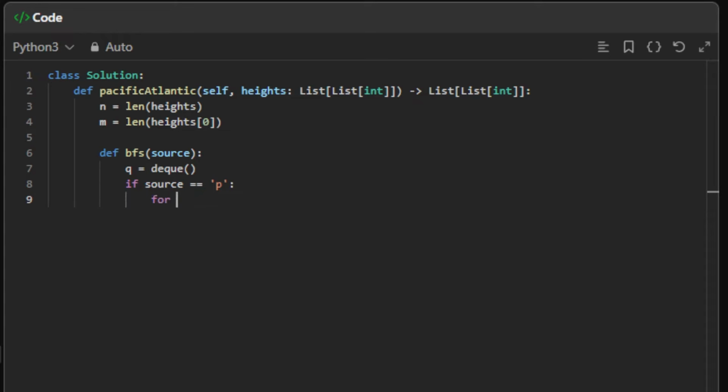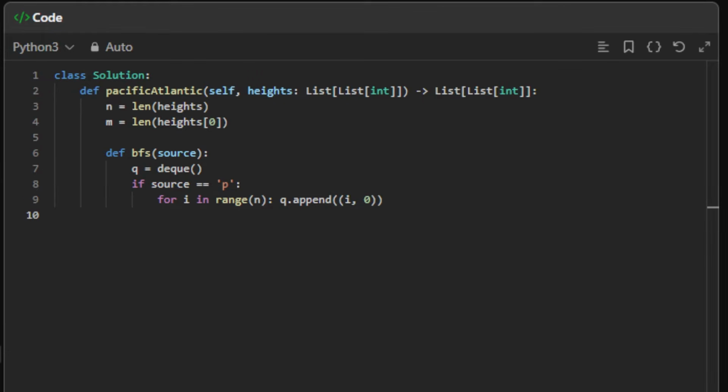And if the current source is P for Pacific Ocean, we need to add the corresponding borders for this source. So for i in range n, q.append a tuple with i and 0, and for the other border for i in range m, q.append a tuple with 0 and i.